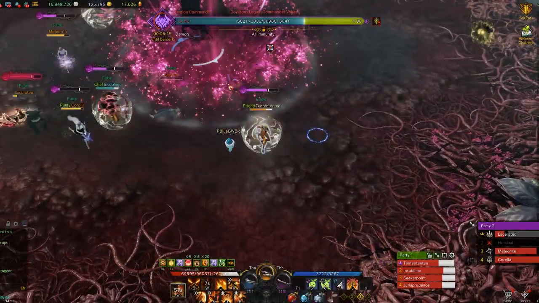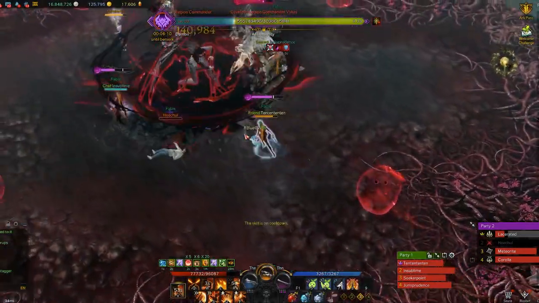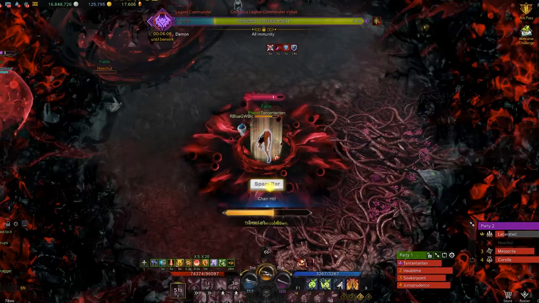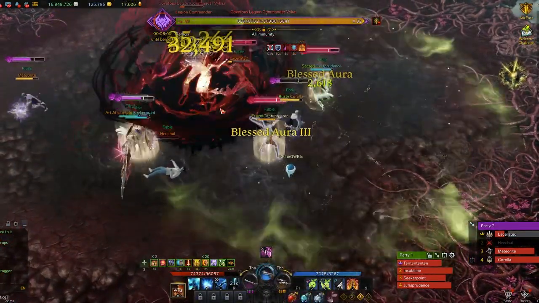If you're playing in hard mode Vykas, a new mechanic will happen at 40%, where 4 red orbs will appear at the 3+1 position. So 4 unique players need to go grab the orb and then smash spacebar, and that's pretty much it.